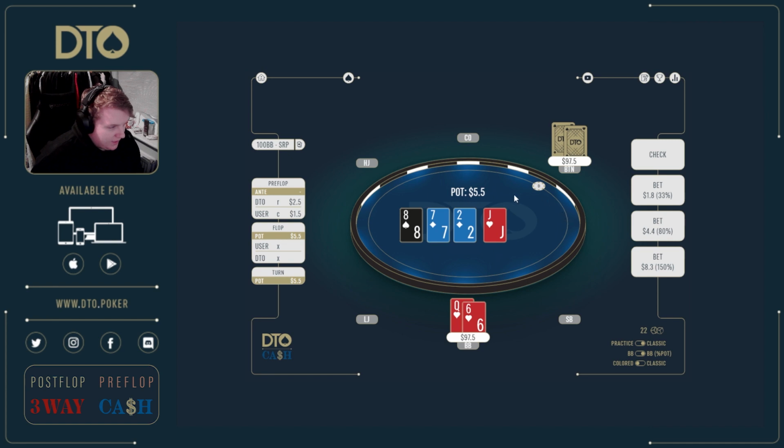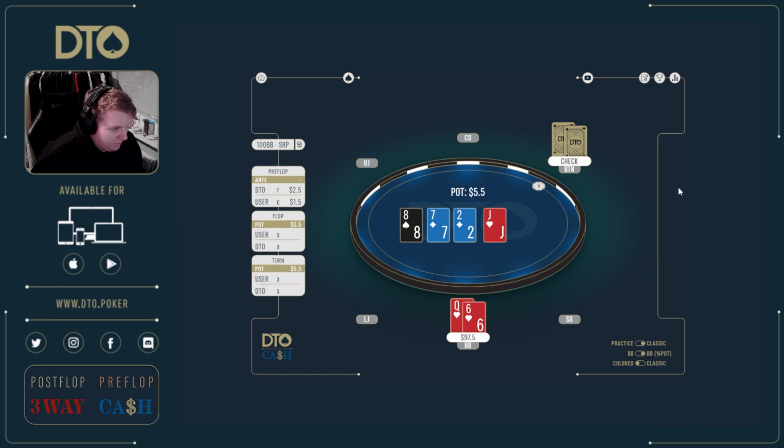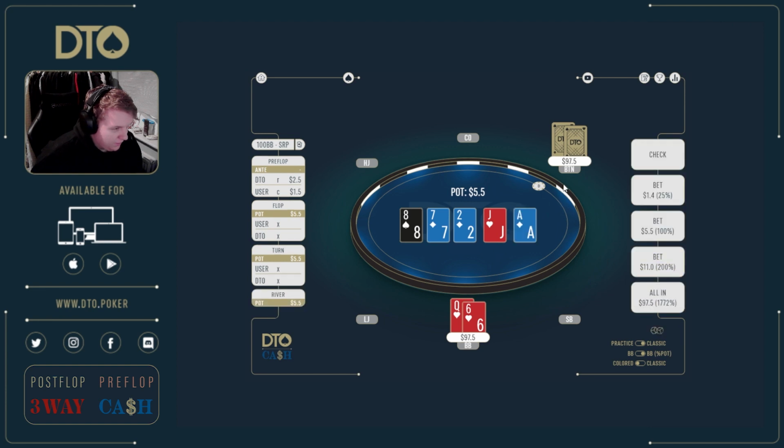Queen 6 high, I think, is just going to check, give up, not give up. This is kind of grim. Might just be a spot we bluff unpaired. Queen high with a 6.